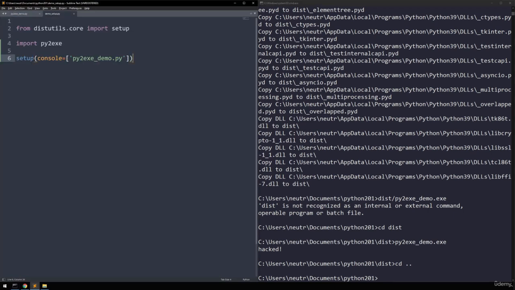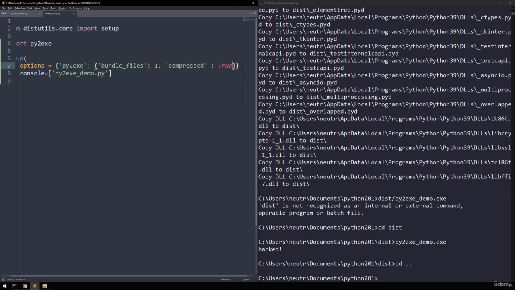And now we can modify our setup function here, and we can include some additional options. We can specify bundle_files to be 1. We can specify compressed to be true. And bundle_files here will bundle everything, including the Python interpreter.